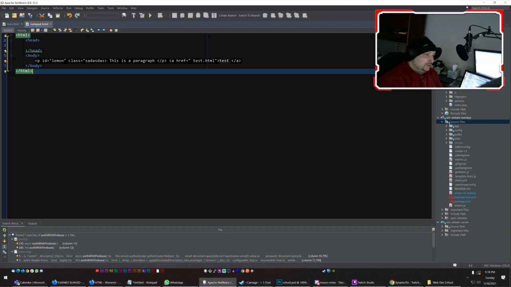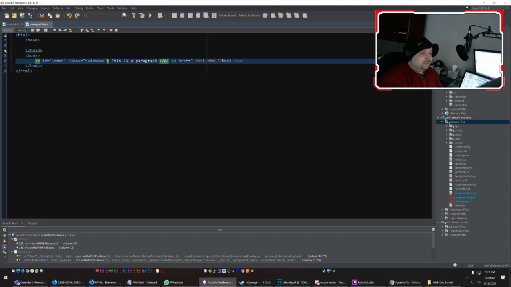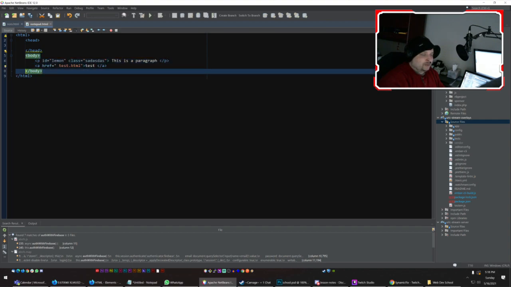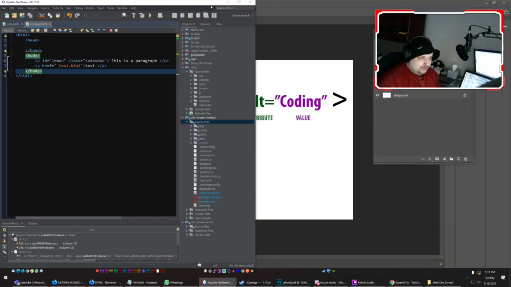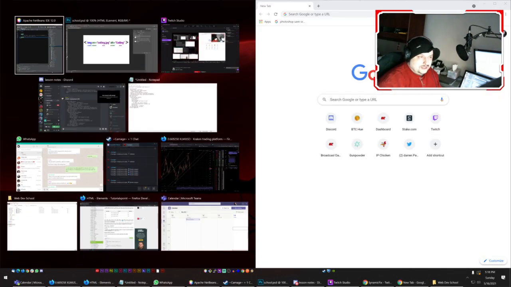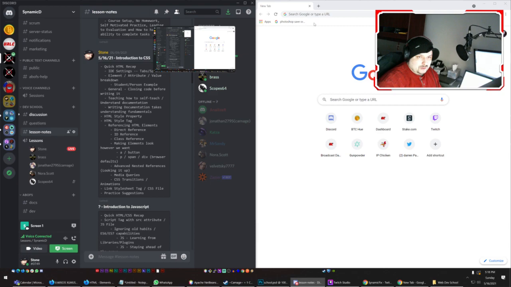So let's talk a little bit about the HTML style property. Let me just leave this paragraph as a normal paragraph. I'll leave this anchor tag as a normal anchor tag. Let's save. Okay, and then here's another pro tip. If you want the ability to see side by side what you're changing as you go, you can change your IDE to not be full screen and open up your browser window on the other side, if you don't have an IDE that does this for you, and you can basically open your file here.